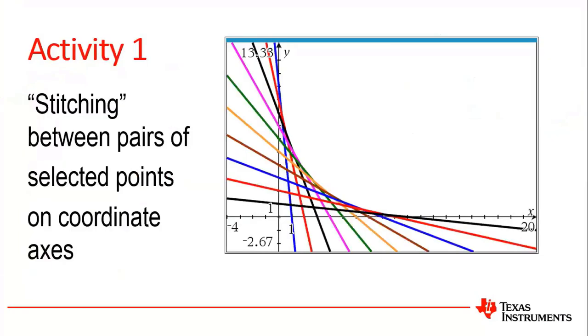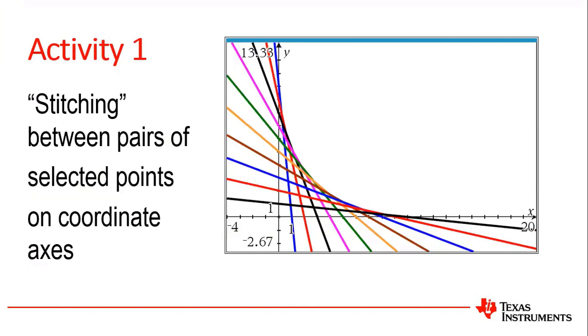So we'll start off with a little bit of treading backwards and just taking a look at what we've done so far. Activity 1 from this series involved stitching lines that were formed by connecting points on the y-axis and the x-axis. When they're done individually on Nspire, you get a variety of colors to appear, and we got that nice pattern that you saw within quadrant 1. Those were selected points on the coordinate axes. That was all done in activity 1.